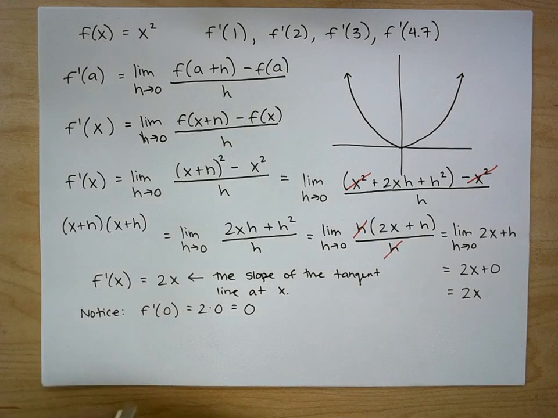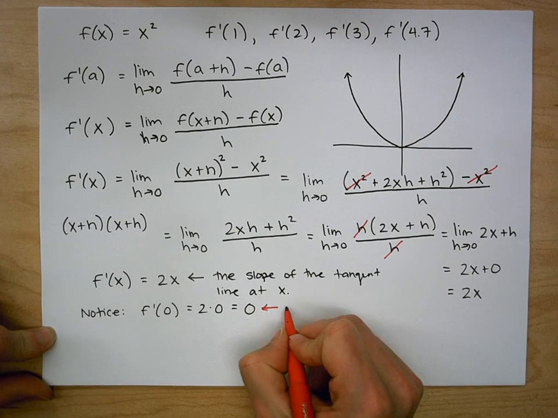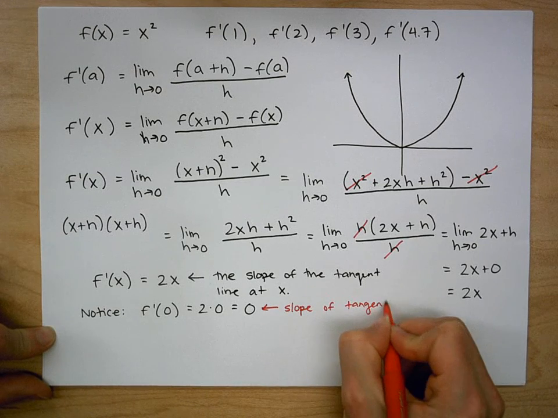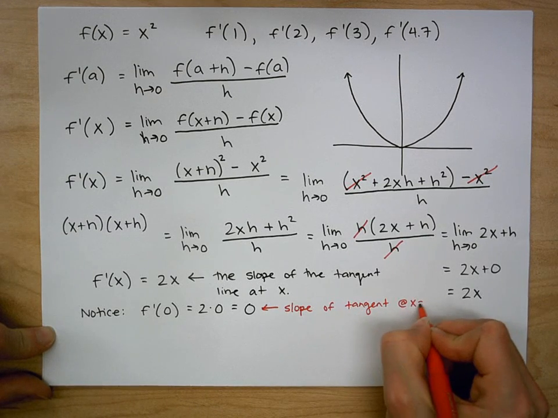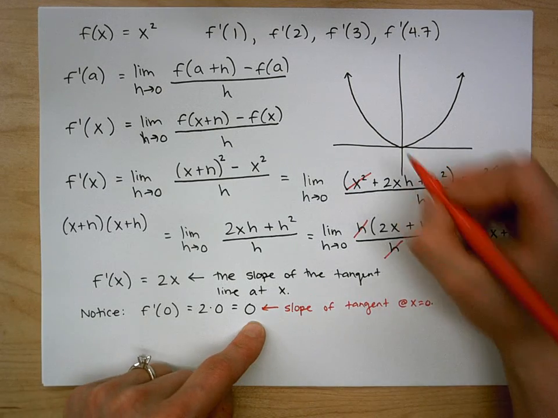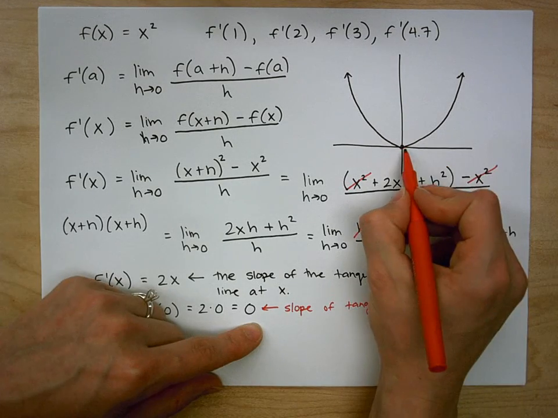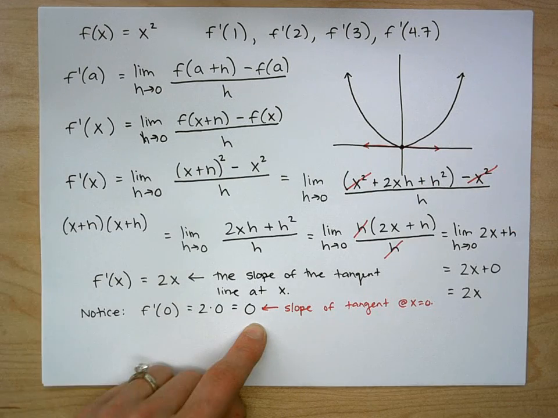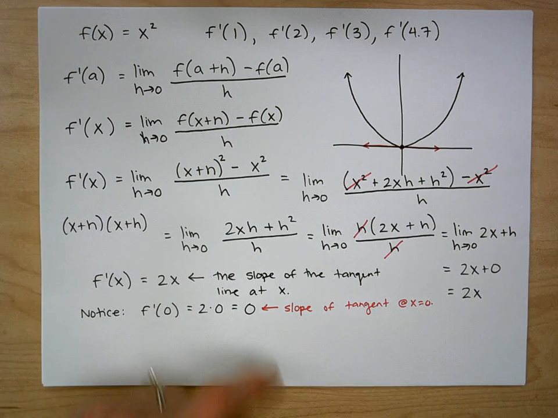So in this case, at some value for x, essentially whatever we happen to plug in. So if I plug in 0, this is the slope of the tangent line at 0. Just go ahead and think about that for a second. Does that look right? Should the slope of the tangent line at 0 be 0? Well, let's look here. There's the point 0, and sure enough, I see a minimum point there. And if I draw a tangent line, I do get a slope of 0.